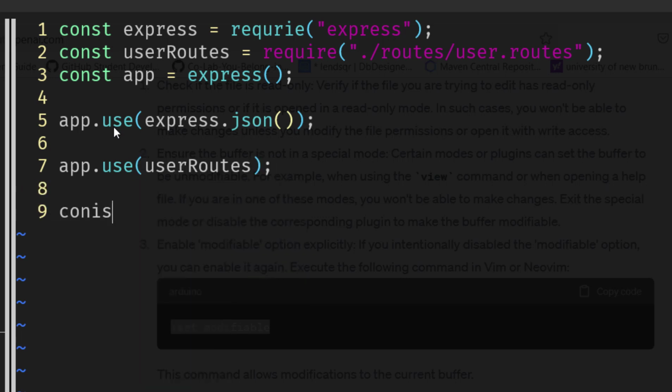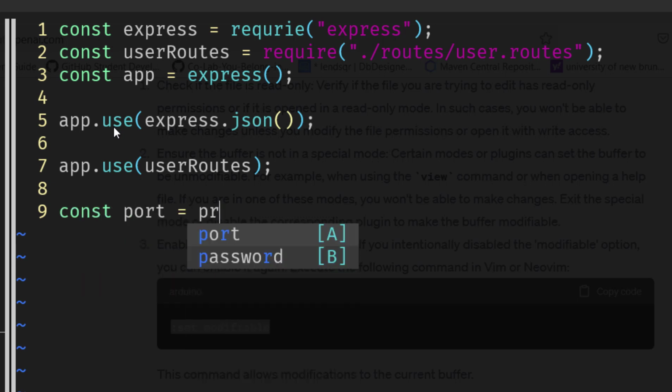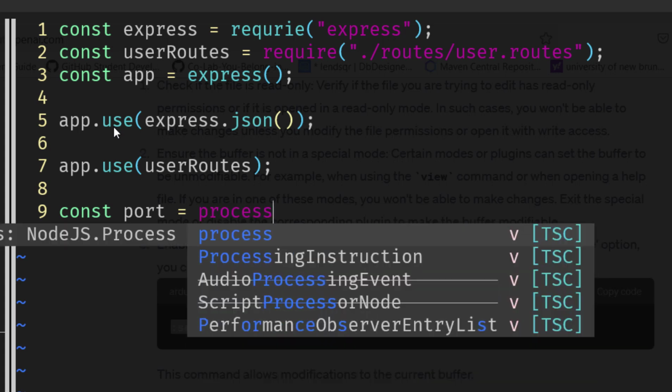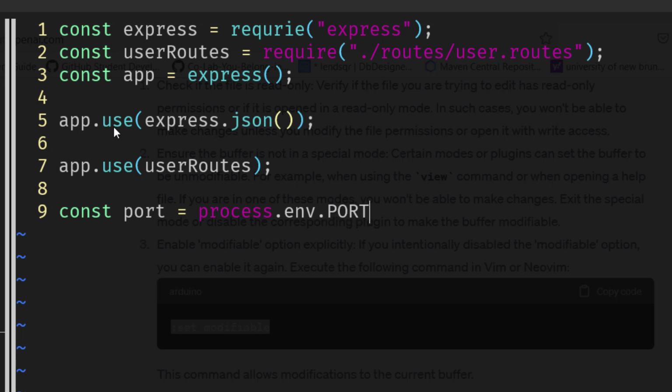Then we can do const port equals to process.env.PORT double pipe 7654. That's just the port. And we can listen to our application on that port.